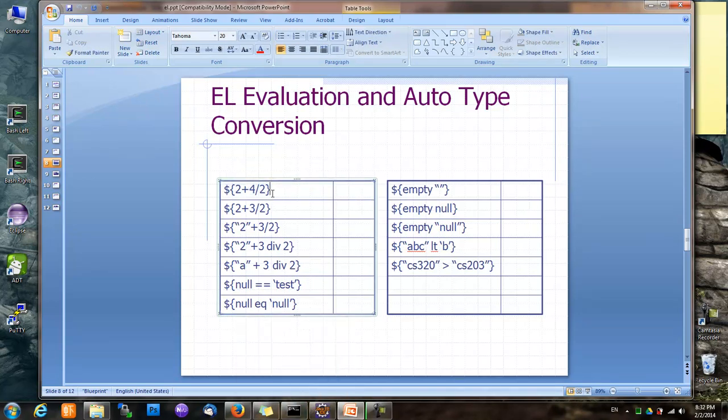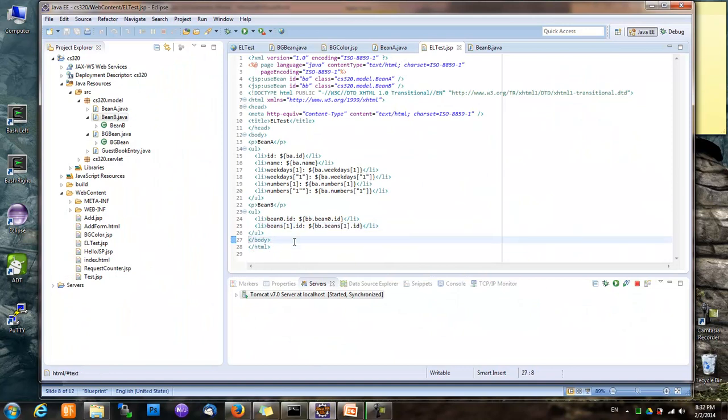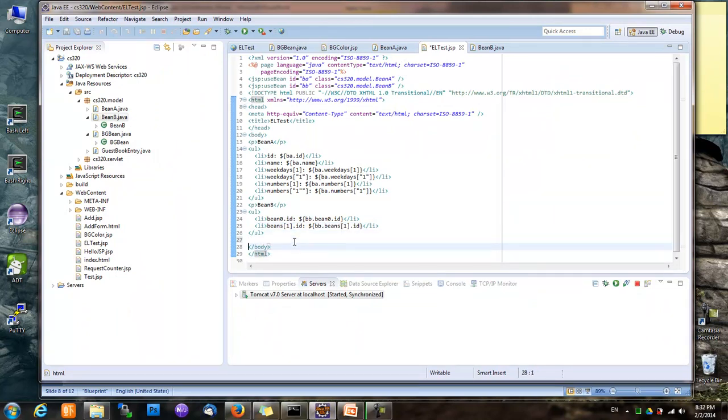So for example, let's look at these arithmetic operators, plus and division. If we do something like this, let's say we write an expression language expression that says 2 plus 4 over 2.